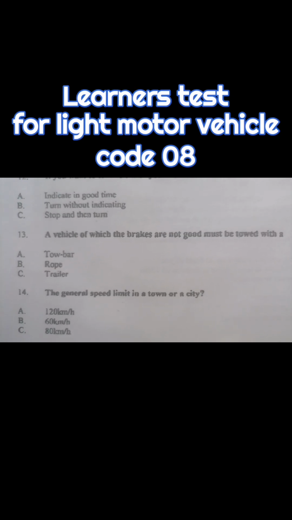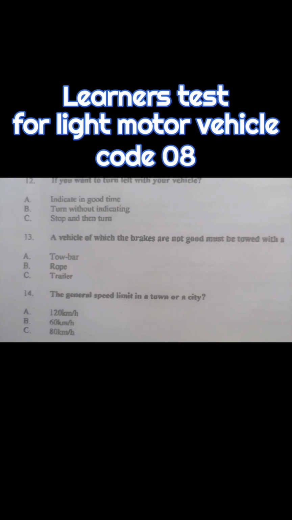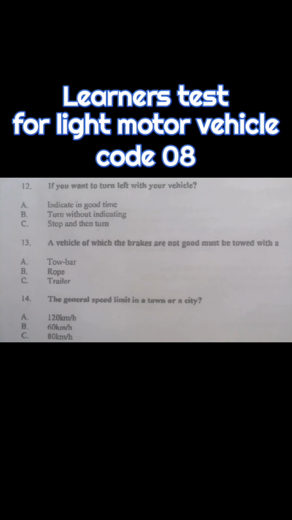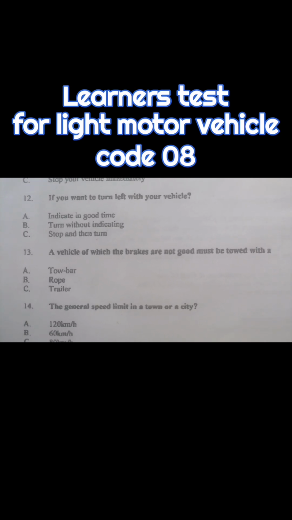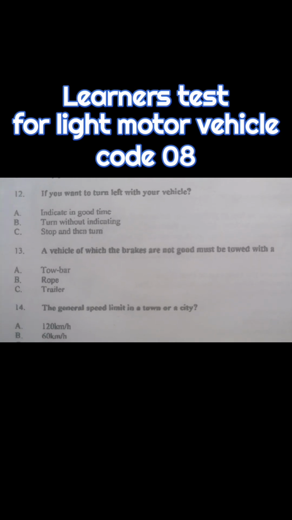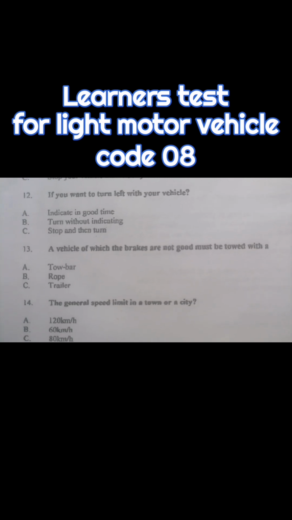A vehicle of which the brakes are not good must be towed with a tow bar, a rope, or a trailer. So the vehicle that you're trying to tow has no brakes, or very little brakes for that matter. What are you going to use to tow this vehicle? You will not use a rope because that's just stupid.